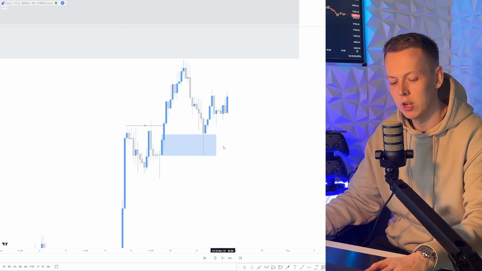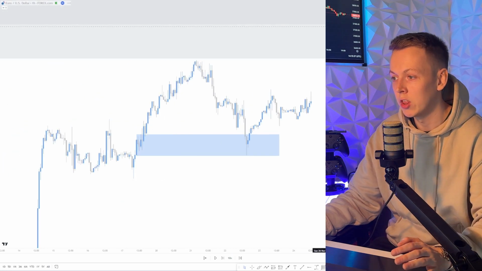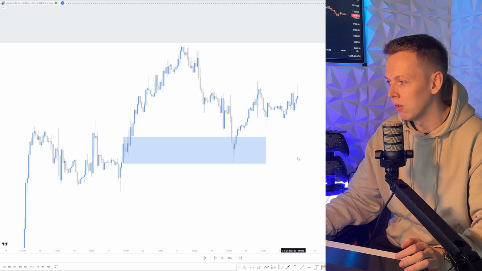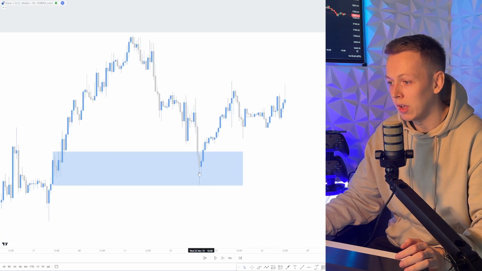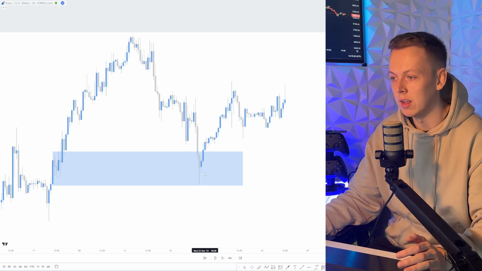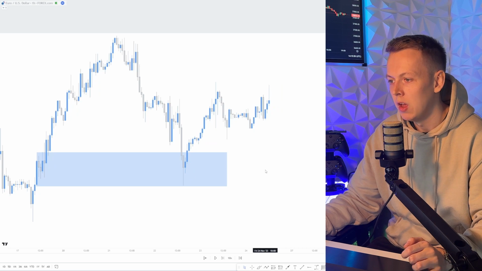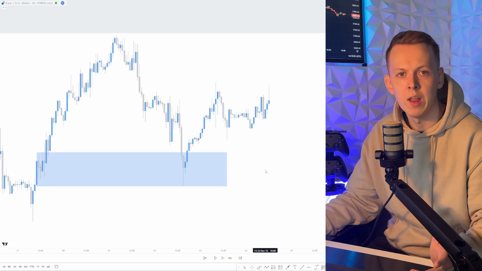Now, initially, we could have been looking for trades on, say, the 1-hour time frame out of this area. So I'm just going to identify this area in here. And we can see that maybe there was a trade in here, but for how I personally trade, there currently wasn't any entries. So how are we going to look to get involved next in the market?